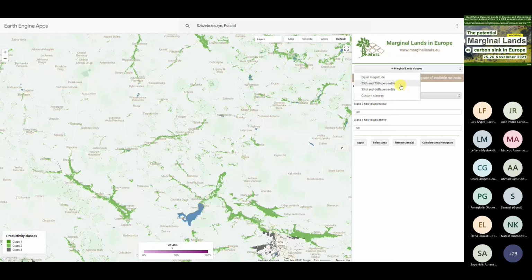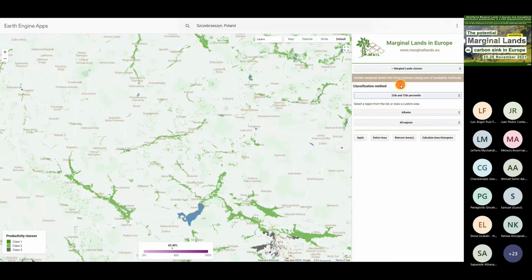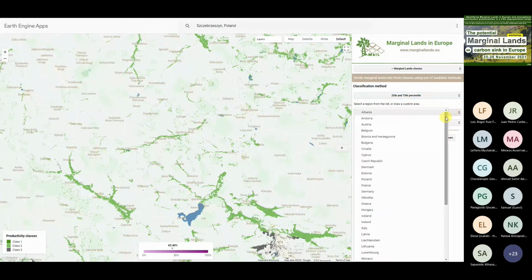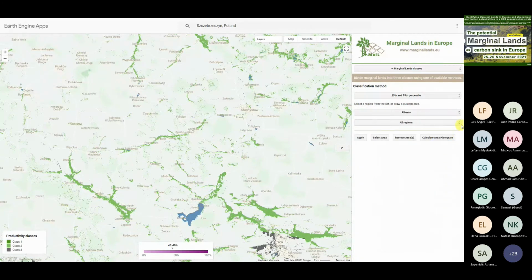And maybe let's try to calculate percentiles. Here we additionally have the option to choose specific regions. In this version, we introduced only the division into countries and then into regions, but we can also select our own area of interest.